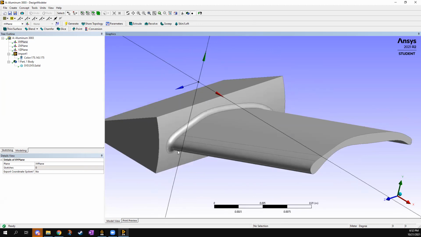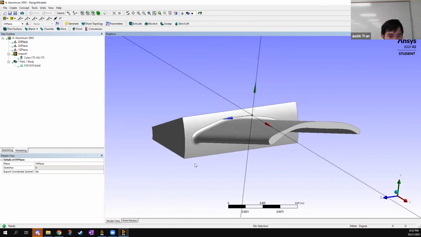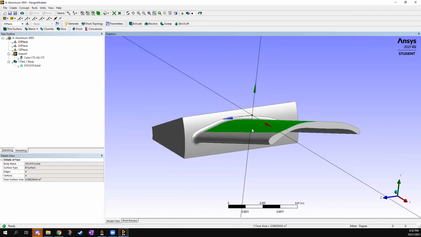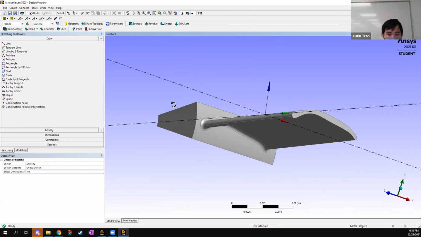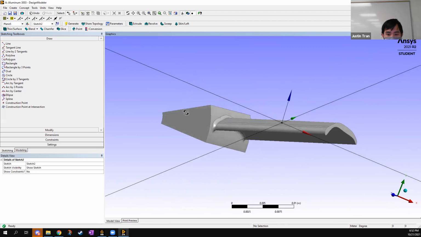So let's actually just start from scratch. Go ahead and click the top. Just click the top surface. Yeah, I will. All right. Then go ahead and let's go to sketching from there. Okay. All right. So this is even kind of skewed, huh?